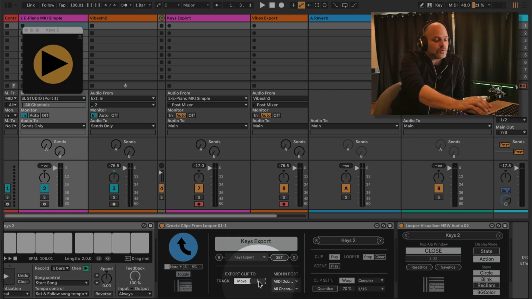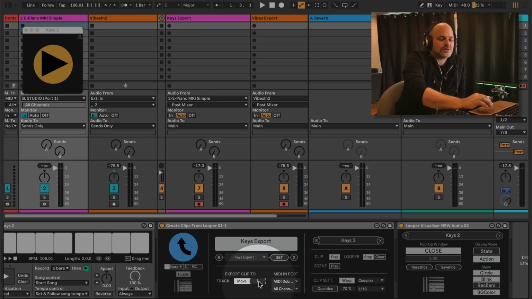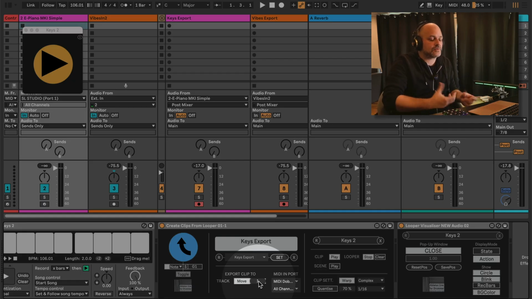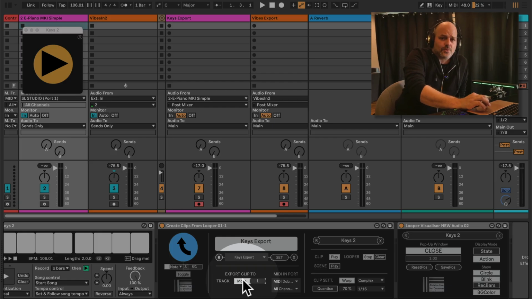So if you have a clip on the first one, it will then go to the next track and import it there, import it there, import it there. I will do a different video about how to integrate this with my one button live looper, because then that would make more sense. But to not have this video too long, and to keep a focus on the create clip from looper device here, let's go through the different functions.